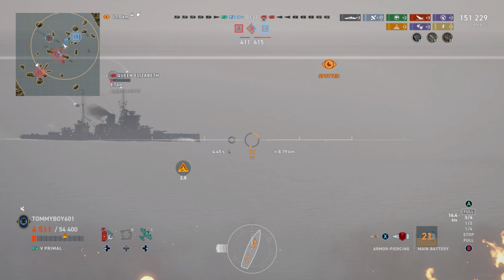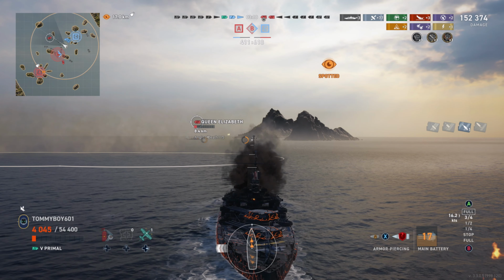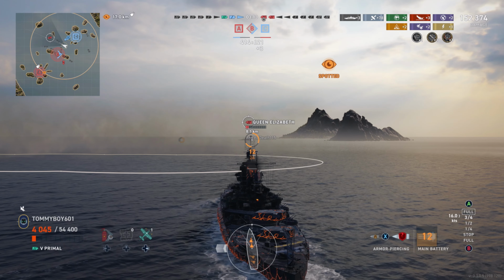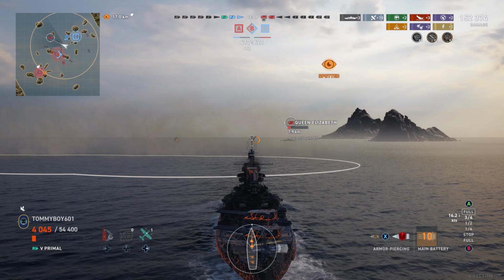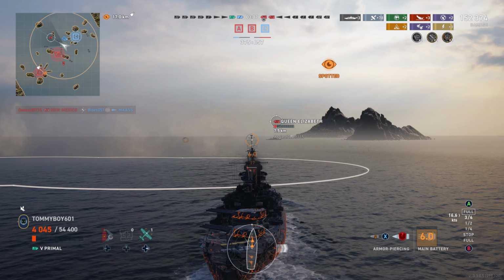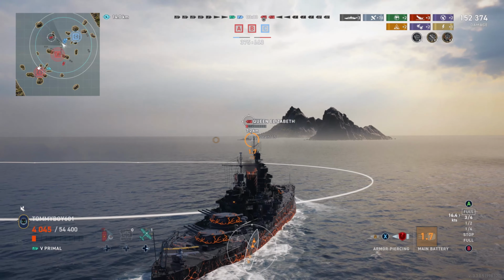Damage up to 150k. Queen Elizabeth still deciding to sail somewhat sideways, and we're going to go ahead and go nose in, simply because that cruiser decided not to stick in the smoke or be in our area, and as a result, we now have to be very precious about our 4,000 hit points that we have left.